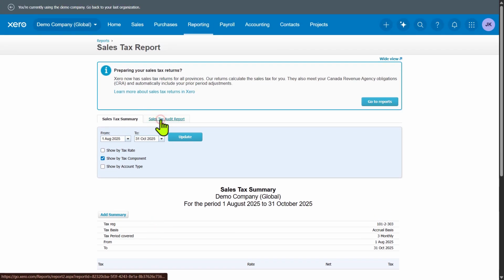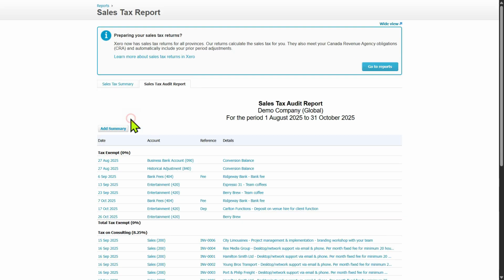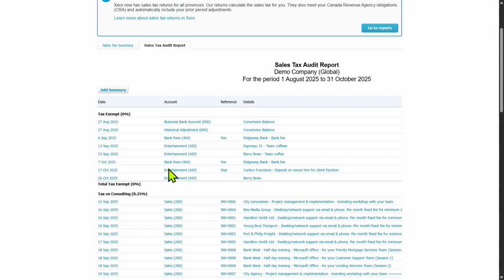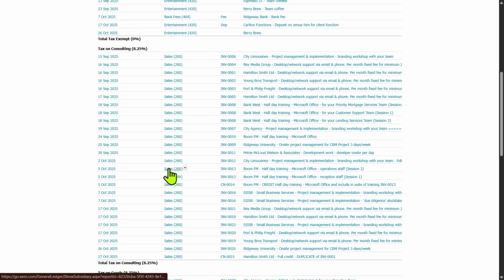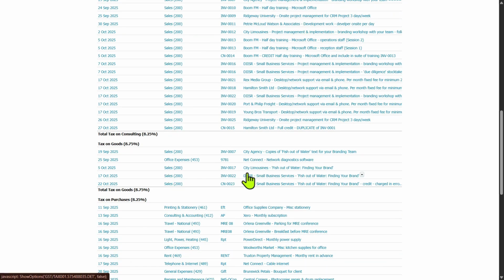After the form is generated, review it carefully. You'll see all the payments you made to contractors during the year. If you need to make any adjustments, you can do that before filing.